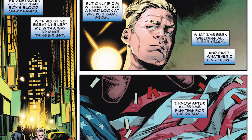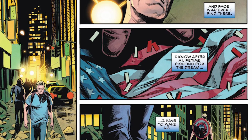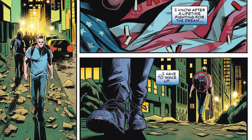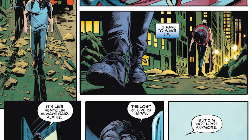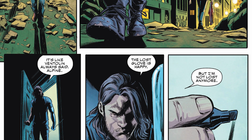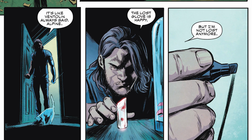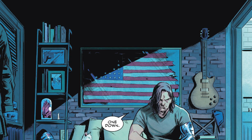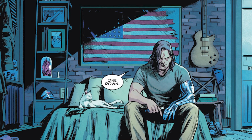But right after that, you then have our heroes go back home. Now, this leads into one of the big moments of the book, because we then focus on Bucky. When it comes to Bucky, we actually see him go home to his apartment. When he does, that is the moment we see him pull out a marker. And when it comes to this marker, he draws a star on his wall. But then he colors in one of the pointers of the star. And then he says, 1 down, 4 more to go.